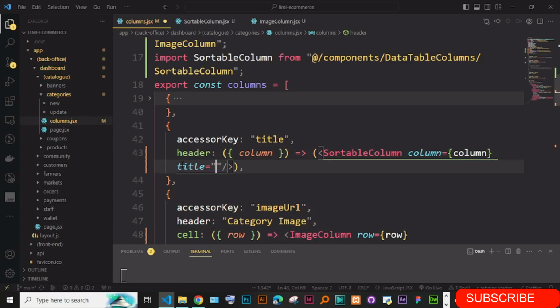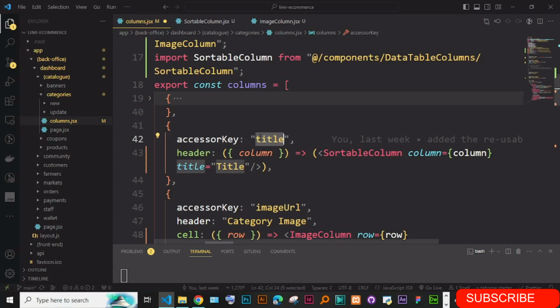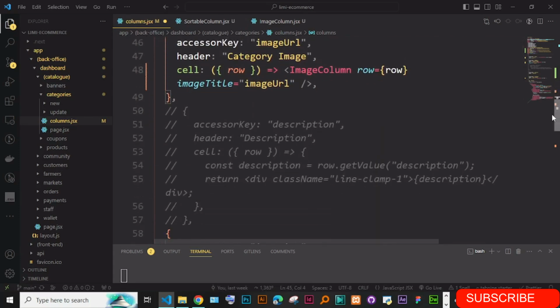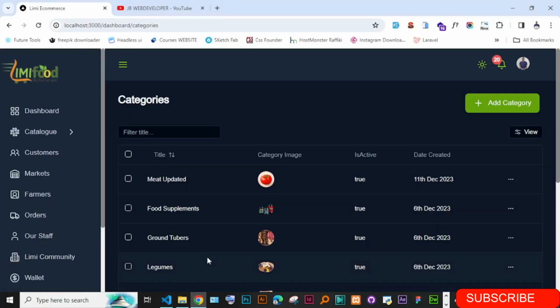So here I'm just going to pass in the title, okay, just like that, because the most important thing will be this, the accessor key. So I'm changing the accessor key. Okay, so we have now some of these things. Let's go back and see if this actually changes anything. It is refreshing.